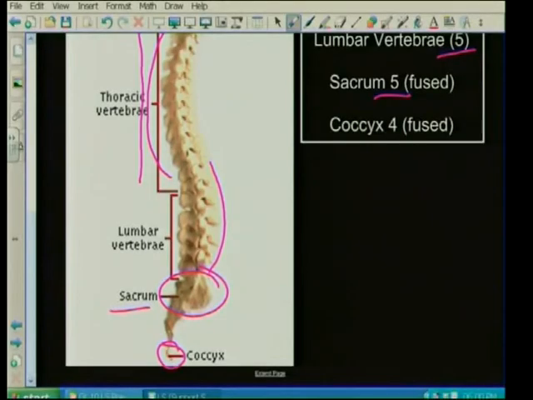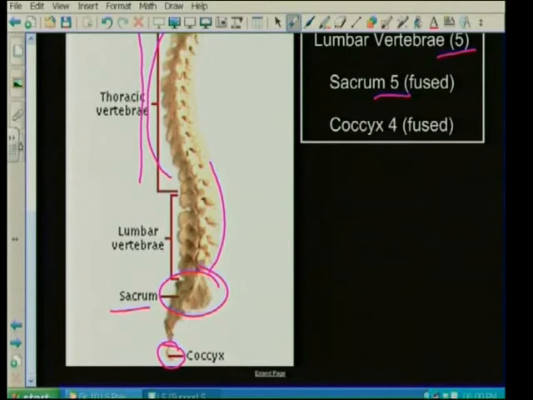You'll notice that in the upper areas, up to the lumbar vertebrae, the vertebrae have discs between them. And when we did animal tissue, we spoke about white fibrous cartilaginous discs. And we said one of the locations of those were between the vertebrae, where they act as shock absorbers. As we go further and we talk about problems with the skeletal system in the second segment, we will talk about one such problem when these discs move out of place. So that, people, is the vertebral column.